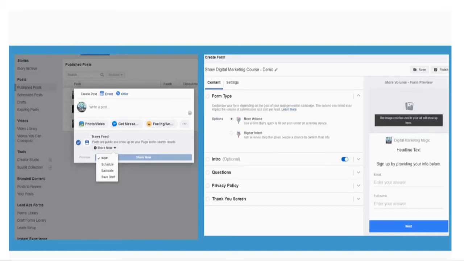If you look at the form type, you'll see that there are two options. So there's more volume or higher intent. I would recommend the higher intent, which means that it requires an extra step before someone can submit a form. It's literally a message that says, are you sure you want to send this form, or something else. I think you can actually customize that. And it just gives the person who's submitting the lead a bit of a second to pause and question whether they want to send their information. You are risking losing volume, but I would argue that the quality will be higher with the higher intent option. Also remember that you do need to link to a privacy policy, so make sure that you have one on your site.